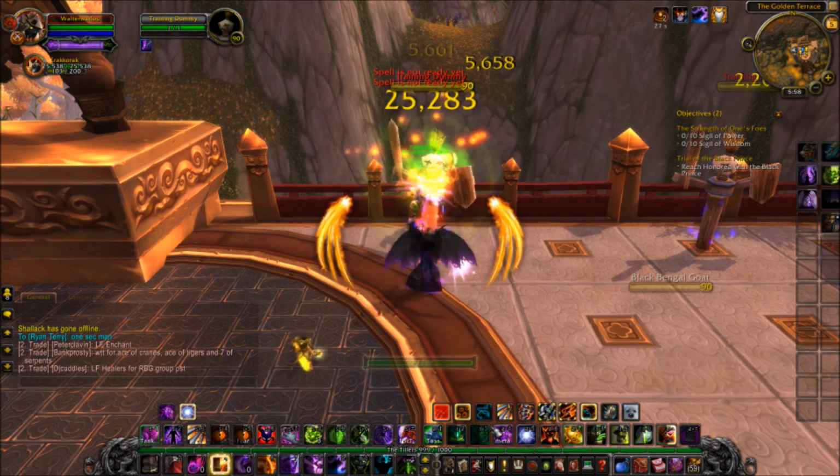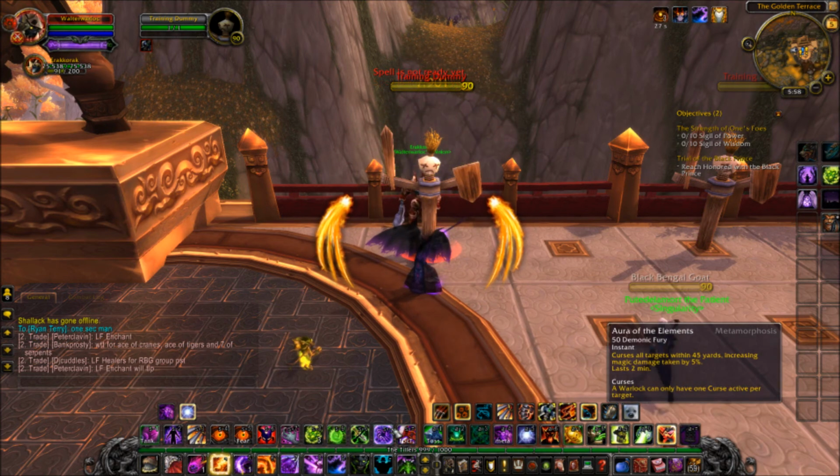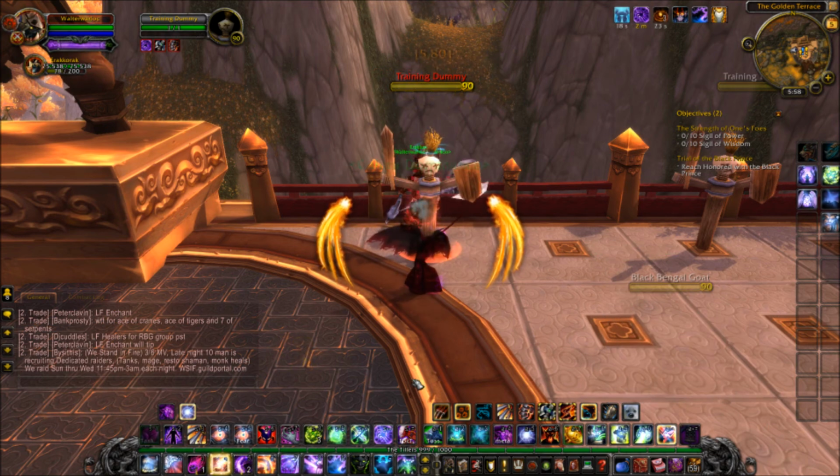One little tip that I'll give you is before you pop your burst, put on Aura of the Elements, which increases the magic damage that they take. Once that is up, you can do some pretty ridiculous damage.